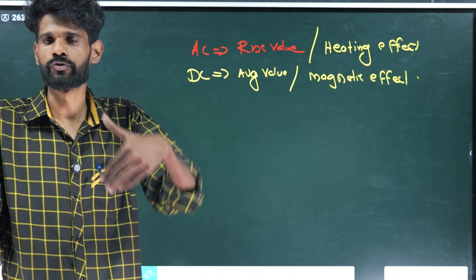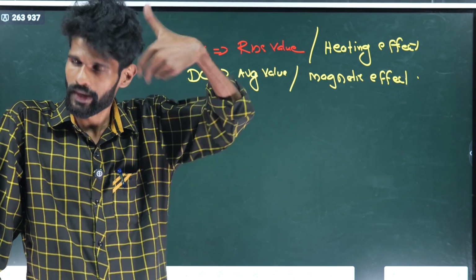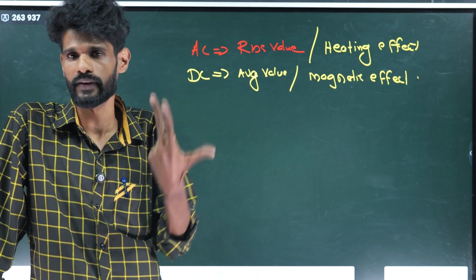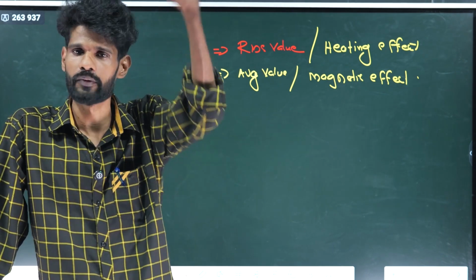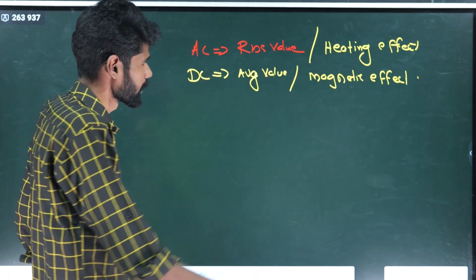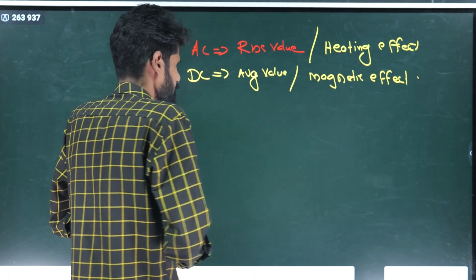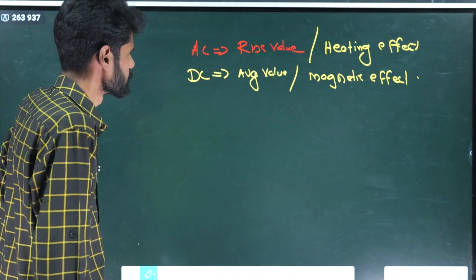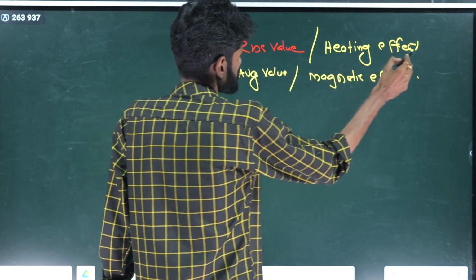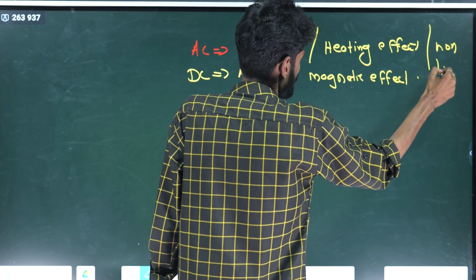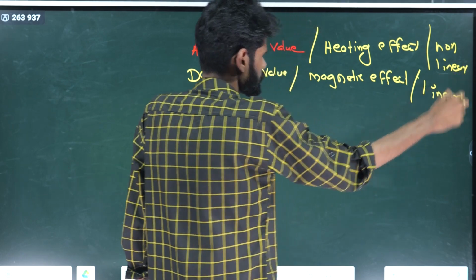Okay, when we find the RMS value, squaring must come. Only when we square does negative become positive. Now which effect is a squaring effect? Heating effect. I square RT is the heat. Now when it is squared, negative becomes positive. So that is the heating effect. RMS value, heating effect; average value, magnetic effect of electric current. Okay, so that is a comparison between AC and DC measurements. And also in AC measurement the scales are non-linear scale. For DC instruments they are linear scale.